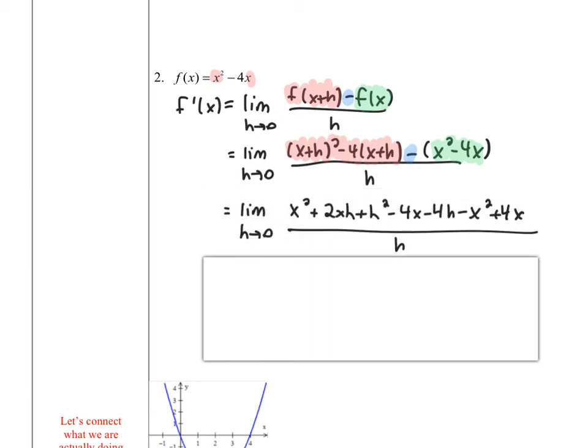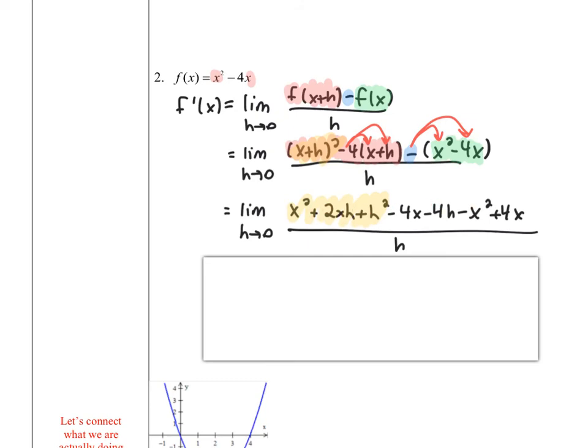So here is everything expanded out. My x plus h squared turns into this. That's expanding that binomial. I'm going to take my subtraction, that -4, and distribute through the parentheses, and also this negative goes through these parentheses. And I end up with this big long algebraic expression right here.